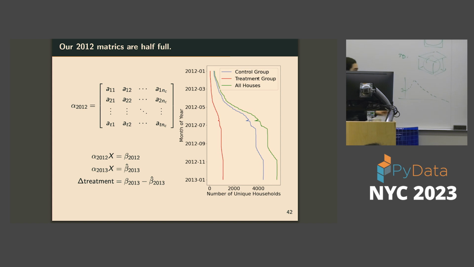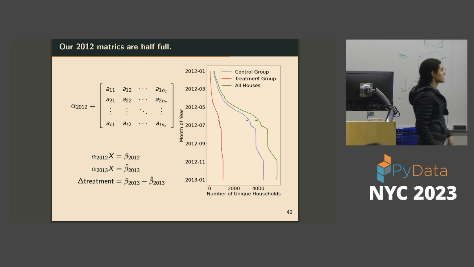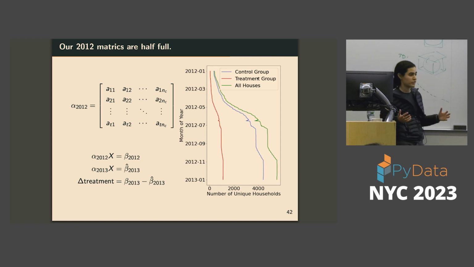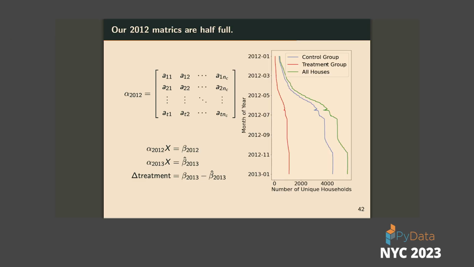Okay, so let's go back to our model. This down here is the model that we had. X is going to be our group mapping. I can apply it, get the counterfactual, things are great. But let's go back to our onboarding process. This is a plot that you've seen before. It's been made to parallel the matrix that we have. Our matrix, reminder, is a T by N. And so here again, we have a T. T is building up as the year goes along, and we have N, the number of unique houses.